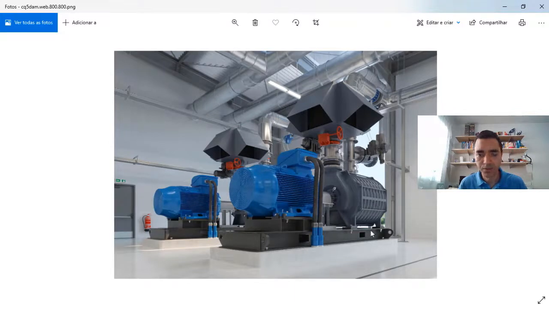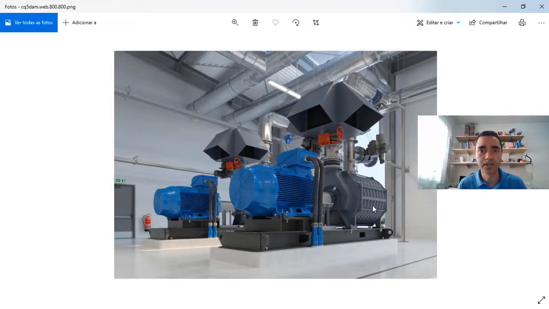This is a blower, and in this case, it's not a blower for landfill use. It is an air blower, and you can see that it has a casing here and a filter. So in this particular case, the air is taken from the environment, enters the filter and goes to the blower. The blower builds the pressure, and it can have many stages, but as the differential pressure is very little, there is no need for cooling or intercooling. So the gas enters here and goes out here. And in biomethane plants, most probably you will find this kind of equipment.